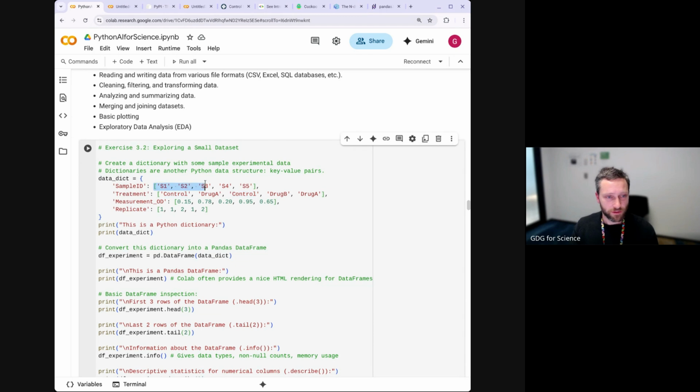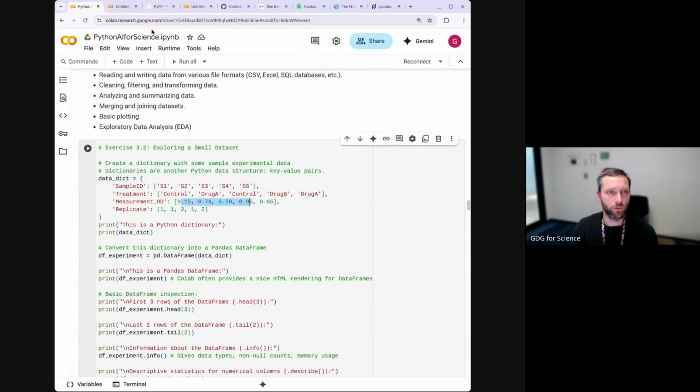In this case, they're all defined as lists: lists of strings, lists of numbers or floats, and here are integers. You might just have a single value as well, but because we're going to import this in pandas, we want a table of data. You can imagine the keys are the column headers and the lists are the values in the columns.